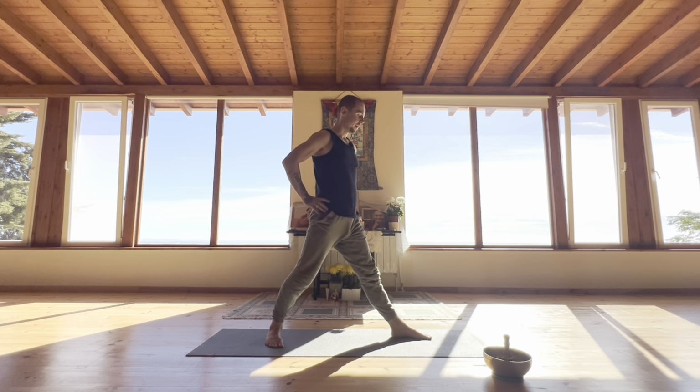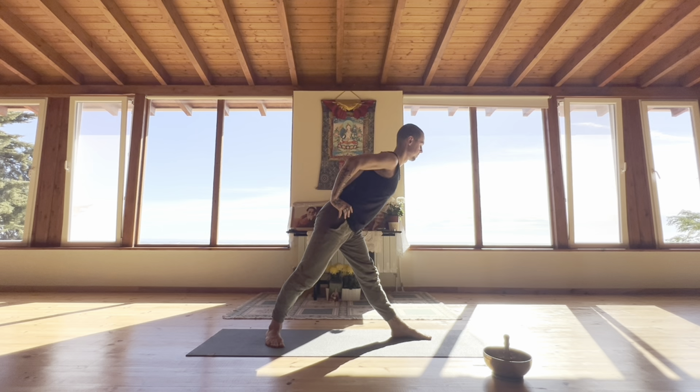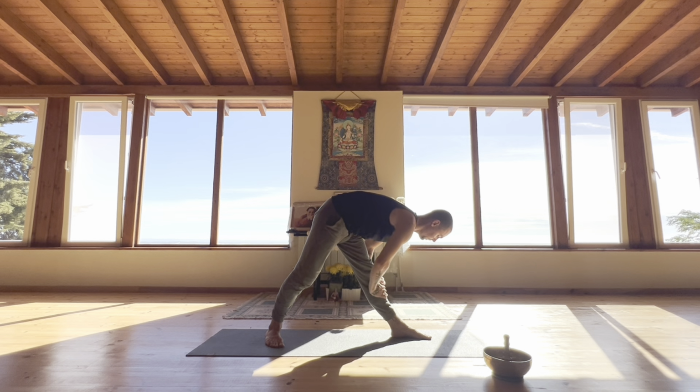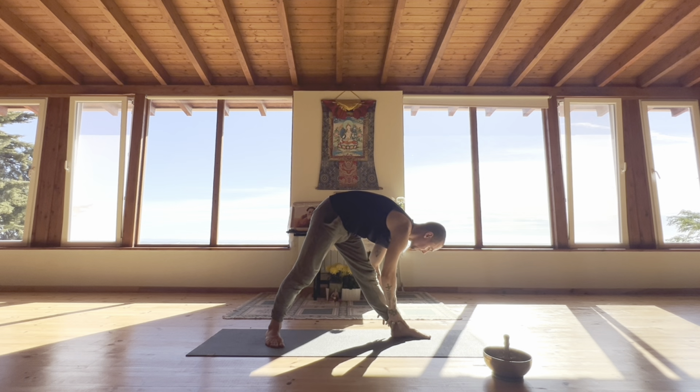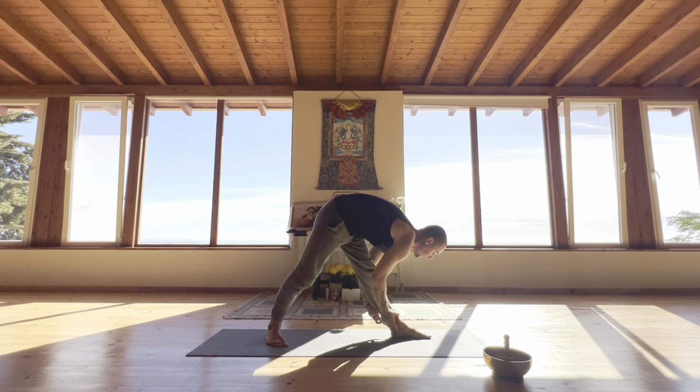Left foot forward, right toes a little bit in, square the hips to the front, square the shoulders to the front with the hands on the hips first, leaning forward. Until you begin to walk the hands down on the shin or on the ankle. Then inhale, lengthen the crown forward, gaze a little bit forward, long in the spine. Exhale, coming into your nice and deep variation.